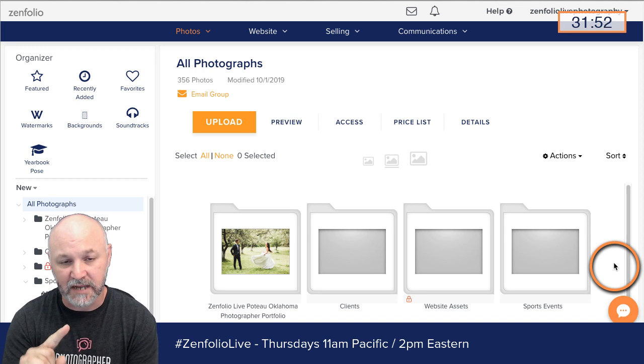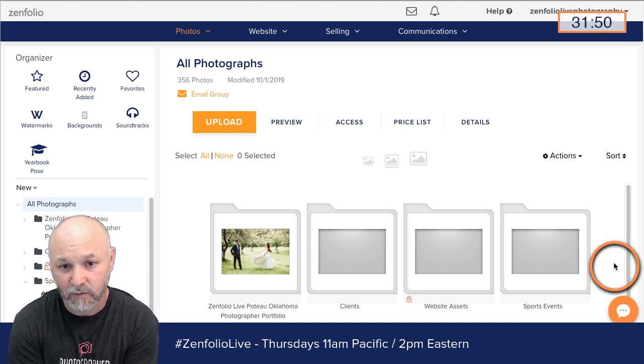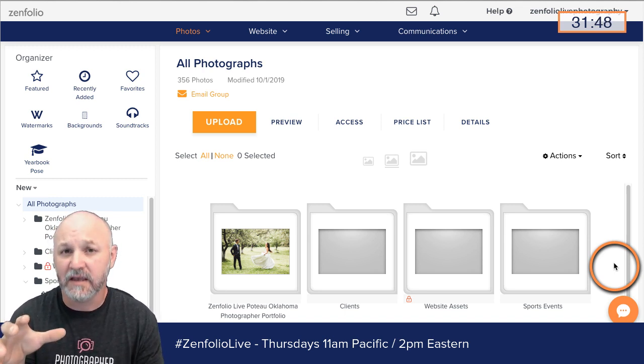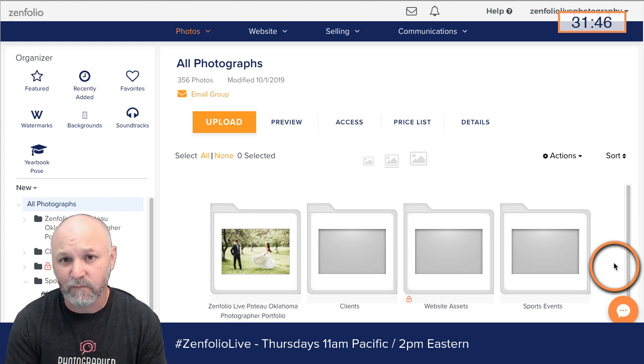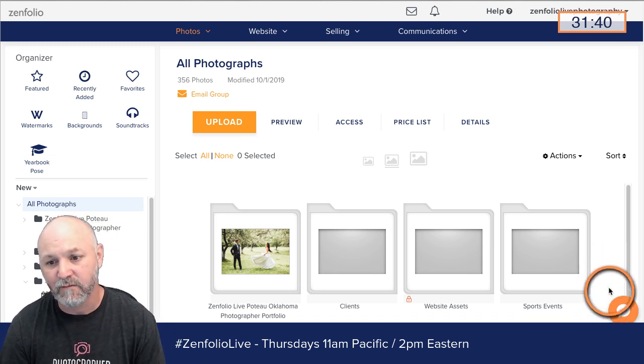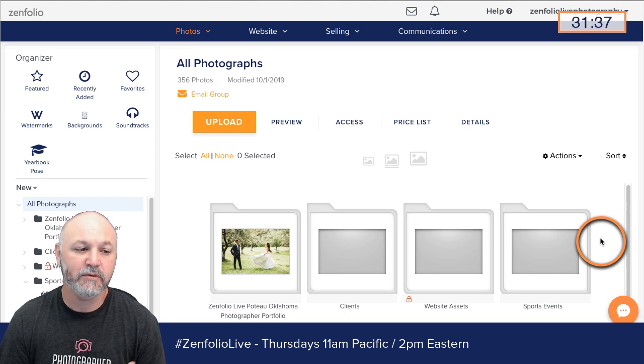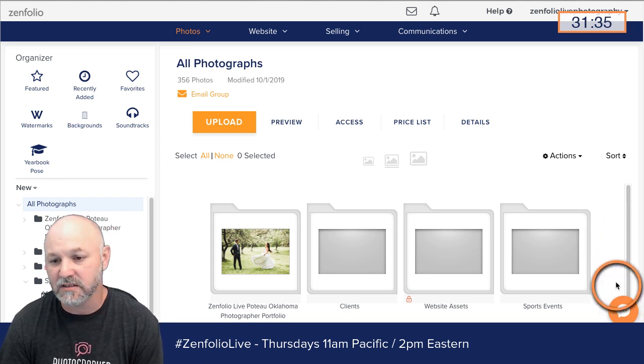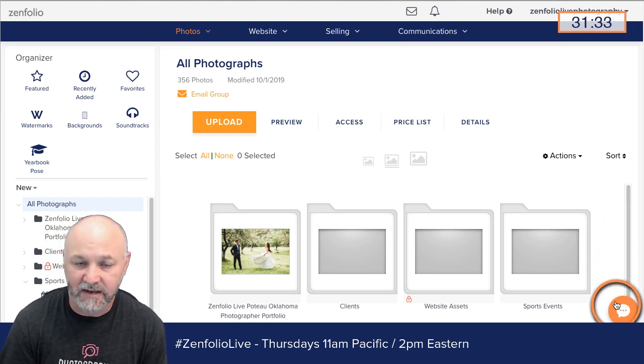Everybody is either an active photographer, has been a photographer at one point in their life, or involved in the photography or art industry in some form or fashion. So you'll be talking to somebody who has a lot of knowledge on the platform, and they love helping you guys out. So make sure that you hit that little chat button and take advantage of that.